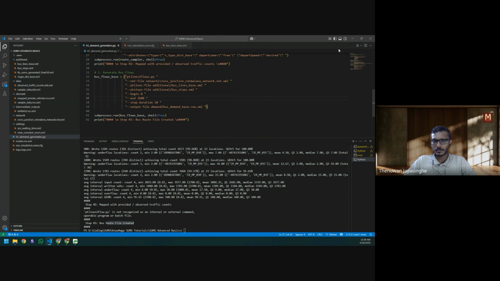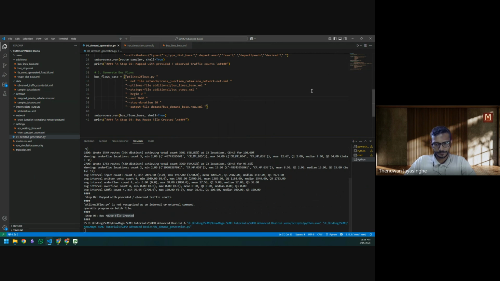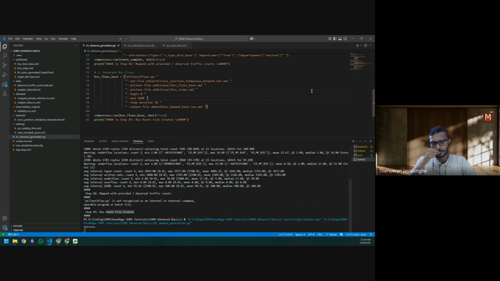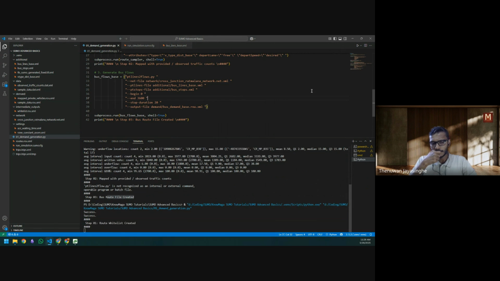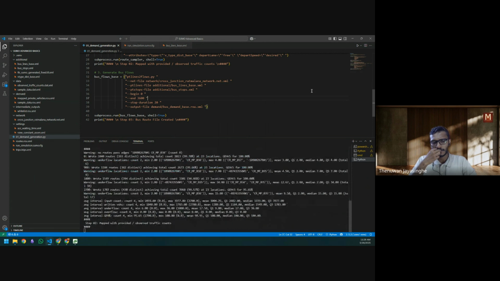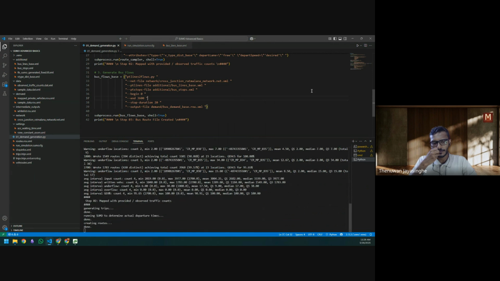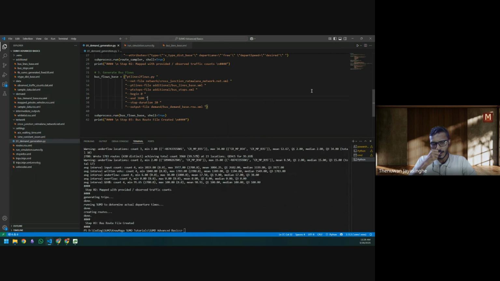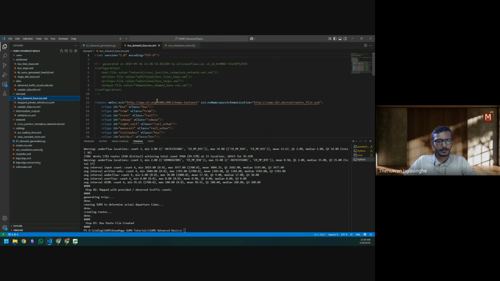Right, so there's a mistake. Yeah, I guess now it's fine. So you have the bus demand file, right?